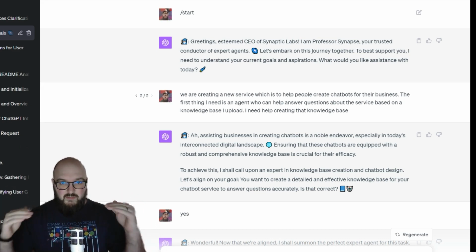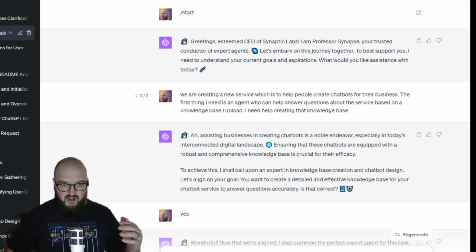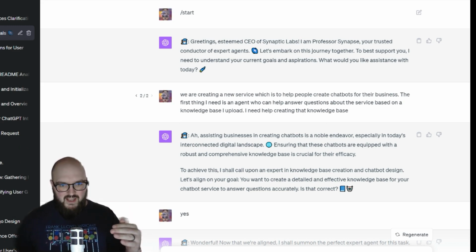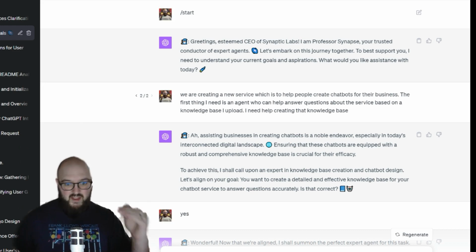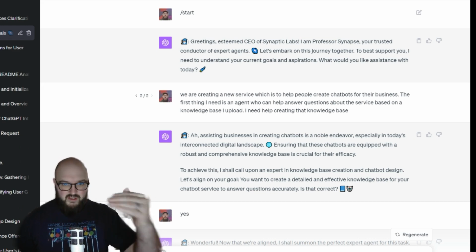And then each time you send something, it is sending the entire conversation so far to the API, and it's spitting back based on that entire conversation. This is how that memory and context window works. It's not that you're continuing the conversation like you normally would. It's that you're sending something, and then ChatGPT responds, and then that something you sent and ChatGPT's response, and then your next message gets sent back to ChatGPT, and so on and so forth.